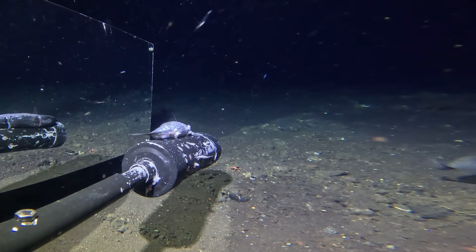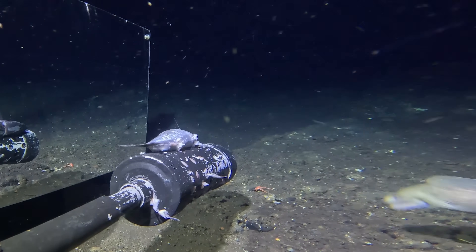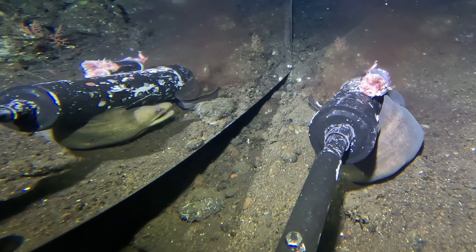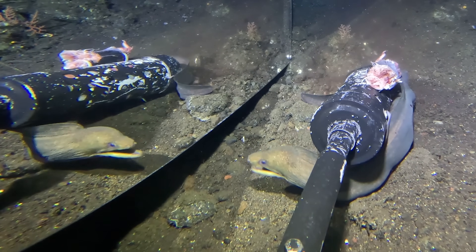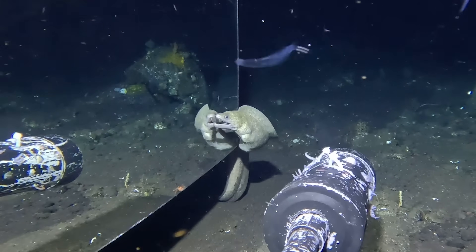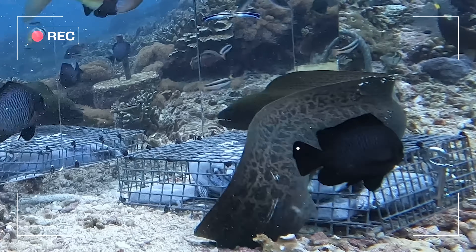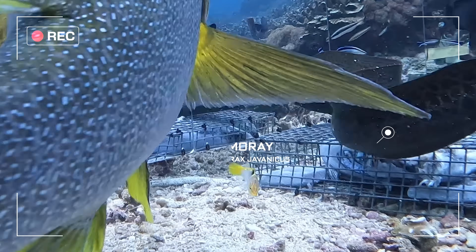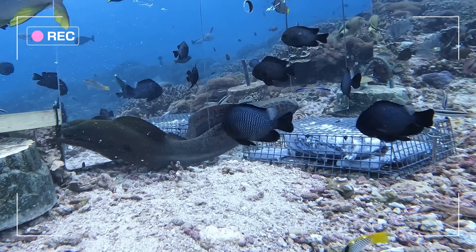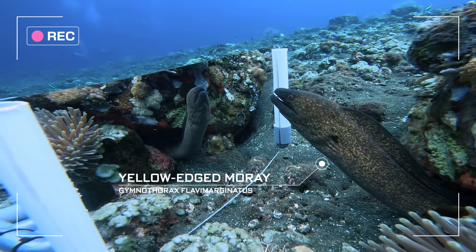The first moray that approached the mirror was hesitant. Could it have seen the subtle movements of another eel in the distance? When you're this small, it should be assumed that every eel you run into is probably a threat. However, other eels were comfortable getting much closer, touching the mirror with their noses and approaching from different angles, seemingly interested in the eel staring back at them. It's more likely that these eels simply register the movement of vague low-resolution shapes in the mirror, rather than a clear, detailed reflection. But numerous subtle interactions with the mirror from multiple eels suggest that perhaps they are using their vision to some degree. It could be that the bright lights on the rig give their eyes more information. Similar behaviour was displayed in shallower water tests, where both giant and yellow-edged morays found themselves face-to-face with the mirror, flaring up and bumping into it with their pointed noses.